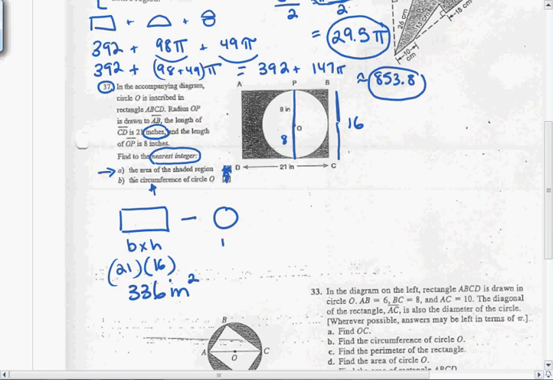So the area formula for a circle is pi times the radius squared. And the radius of the circle is 8, so I'm going to do 8 squared. And we just want to remember that we are not going to round or anything until we get to the very last part of the problem. So I'm not going to use 3.14 here. I'm going to go 8 times 8, or 64, and just write it as 64 pi inches squared. And that would be my exact answer, but the problem specifically says find this to the nearest integer.